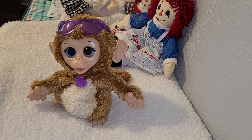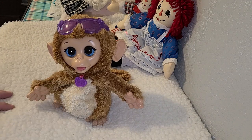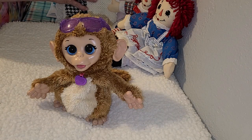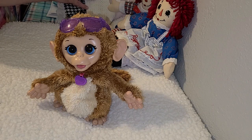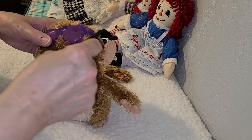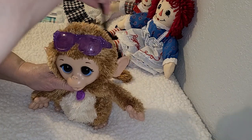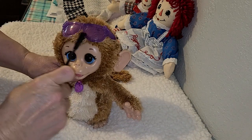Hello guys, this is Becca and I'm here with this little girl. I've showed you this monkey before, but at the time I didn't have a name. I was trying to figure out if I was going to name her and if I was going to include her as one of the monkeys or just keep her as like a toy for the monkeys, and I had never made up my mind on that yet.